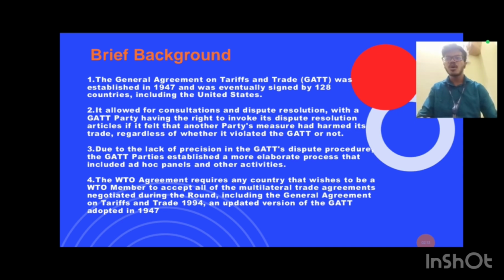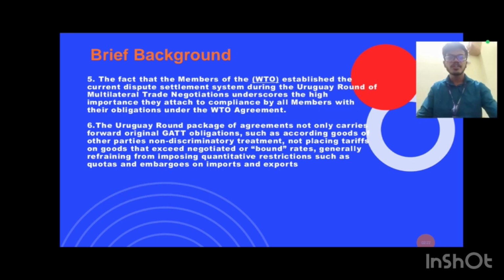Therefore, the Congress made reform of the GATT dispute process a principal US goal in the GATT Uruguay Round of multilateral trade negotiations, which began in 1986 and concluded in 1994 with the signing of the Marrakesh Agreement establishing the World Trade Organization, which is commonly called the WTO Agreement.